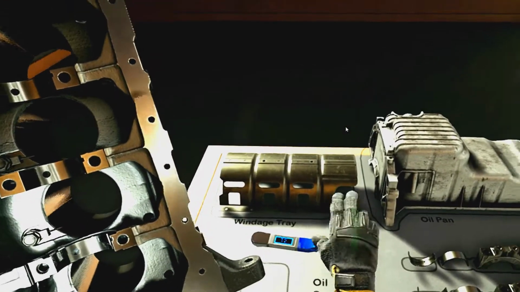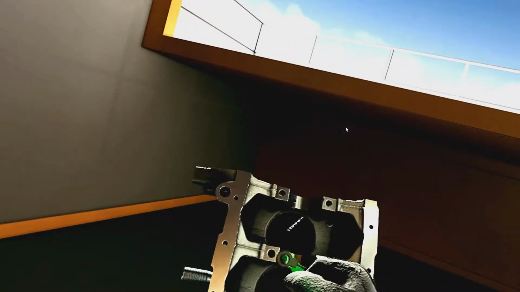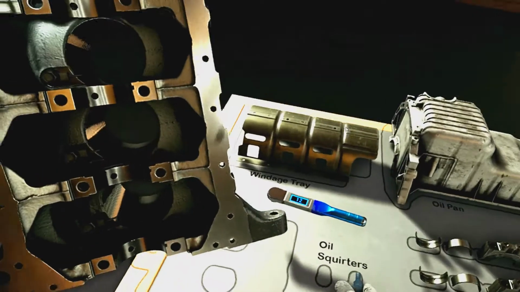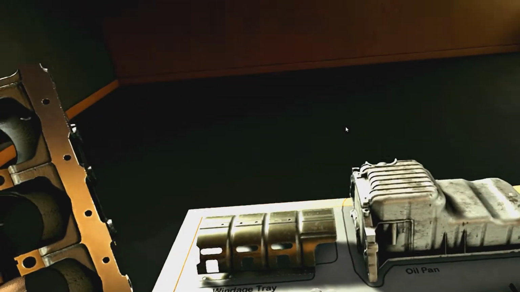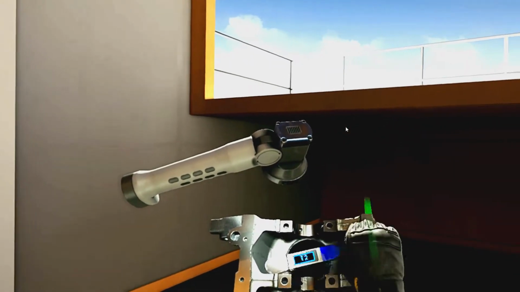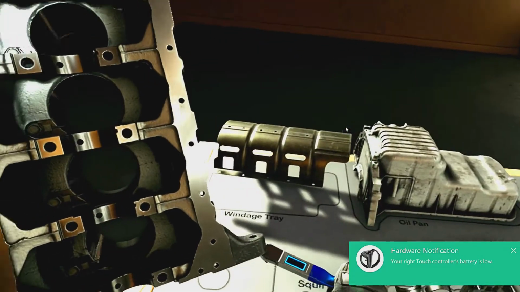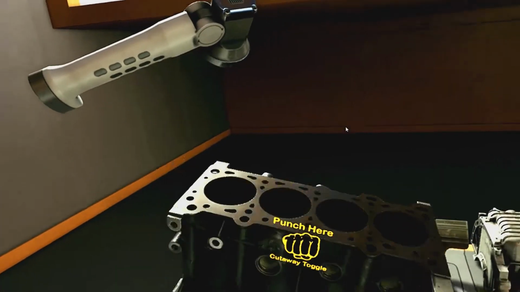Okay, so we get the last of the oil squirters in. So that's one up here at the top. Just move the light up there. This is brilliant. It's good graphics, very, very accurate. Oh, that's the protector. Some cars have protectors on them. So we're just going to torque them up, like so. So there's the oil squirters in, there's the engine block.